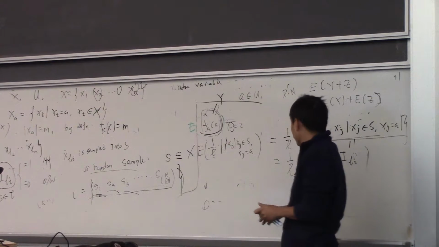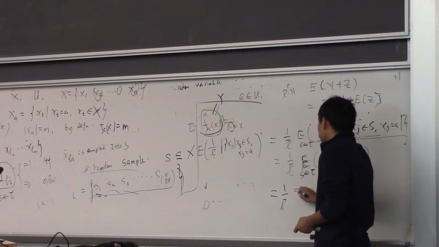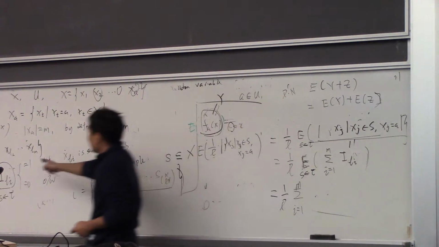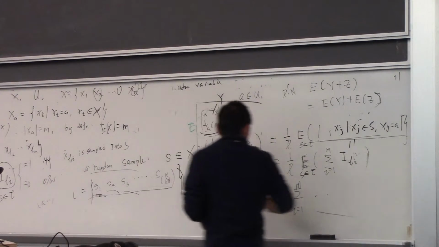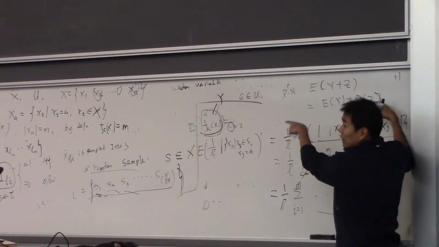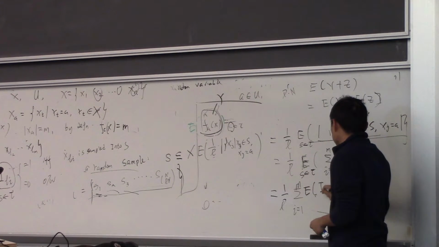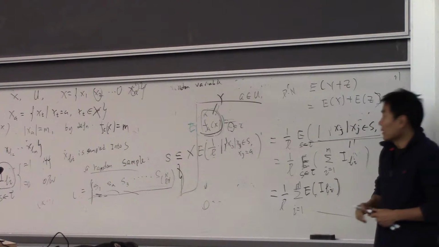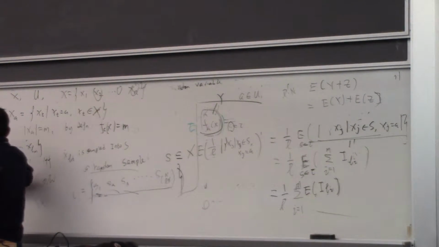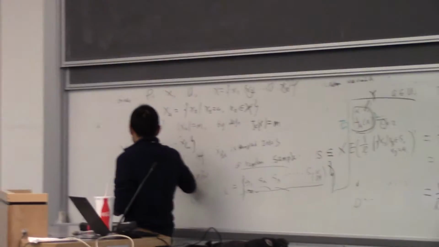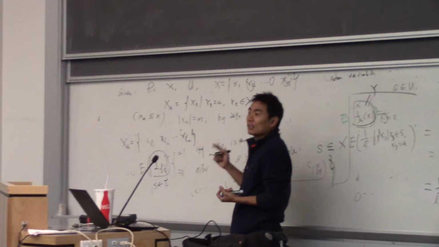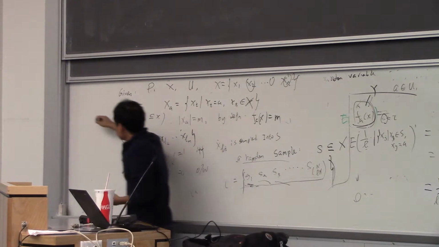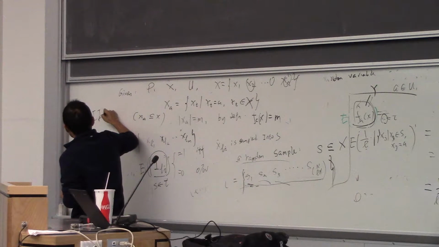Yeah? So this becomes what? Summation of i from 1 to n, which is iterating through these guys. Because they're independent, I can use this recursively, so it essentially becomes the summation of the expectation of these guys. Now, what's the expectation of this? This is easy to calculate, right? Because it's either 1 or 0. What's the probability ILI equals 1?